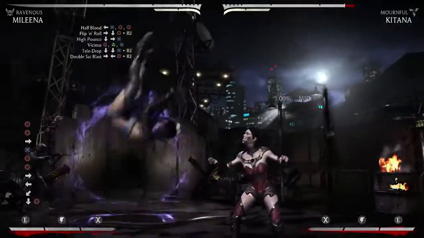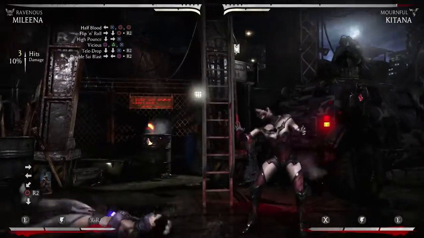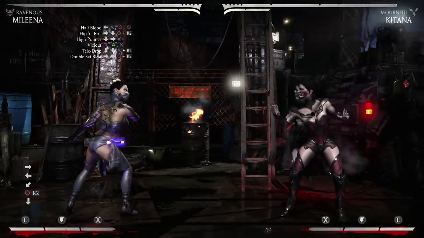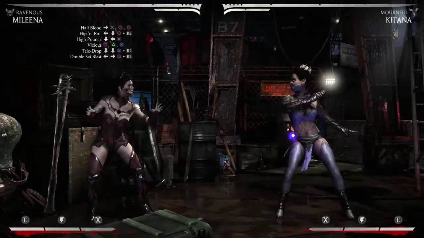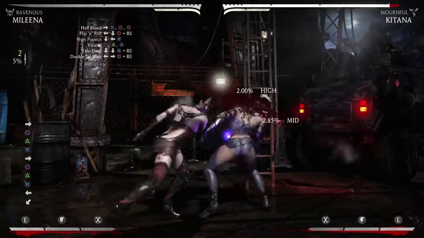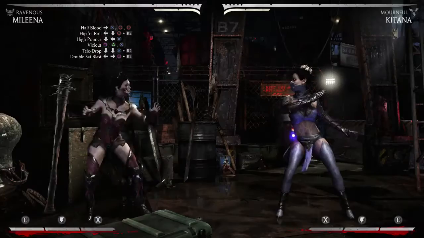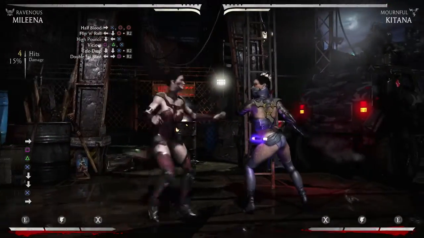And then she has the roll, which will look like that, and then the EX roll, which starts off with an overhead and then goes for a low. And then she has the high pounce, which is this move that I just showed you. The vicious, which is pretty good for comboing. See, you can combo with that, and then you can also do the teleport with that like that.